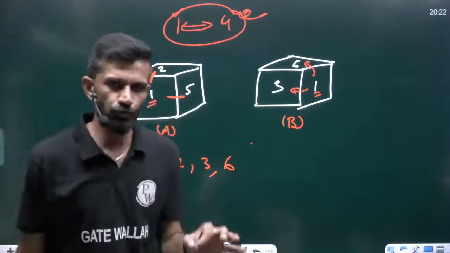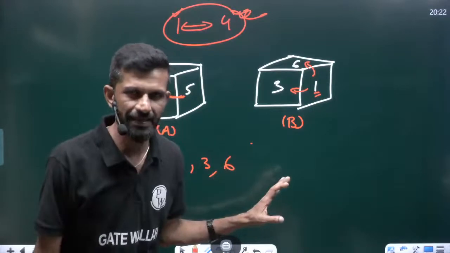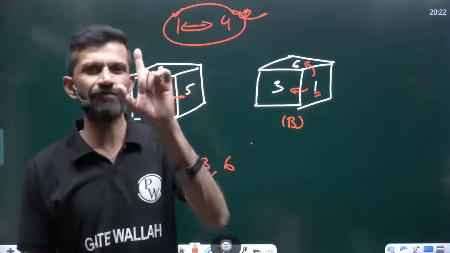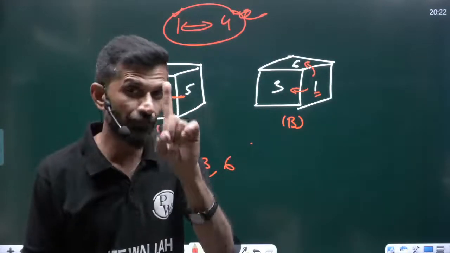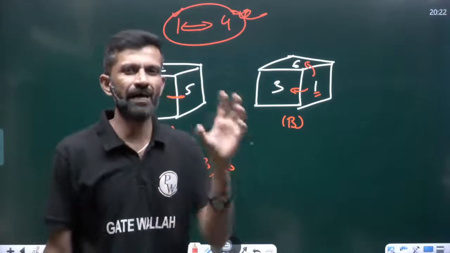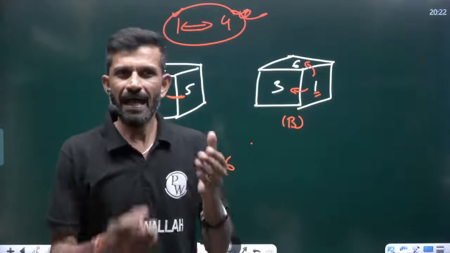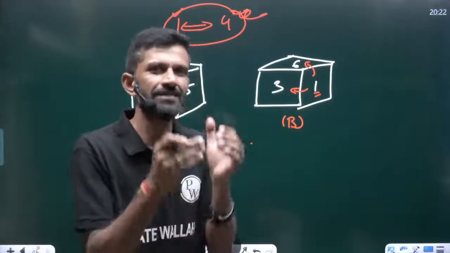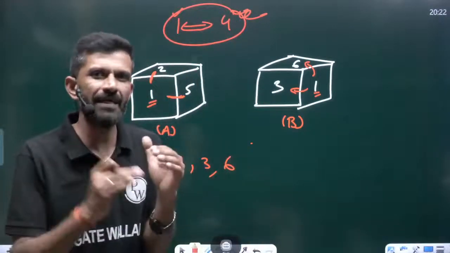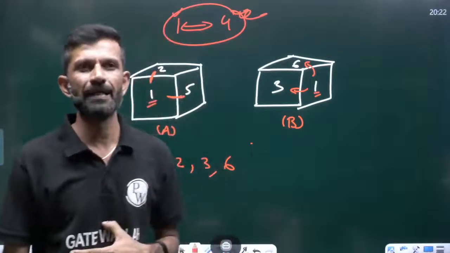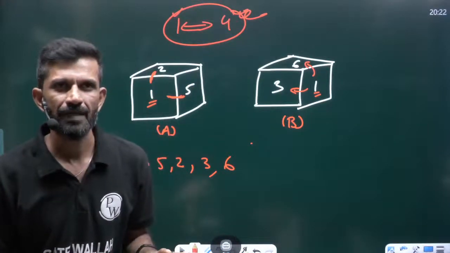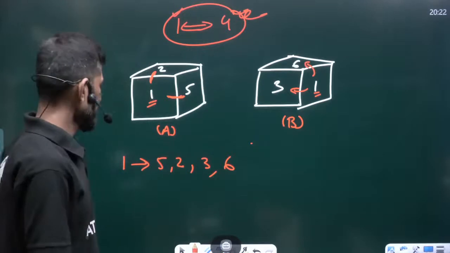When 2 views of the same dice are given, in those 2 views, any one number is common. We can find for that very number what the adjacent numbers are. And once we get the adjacent numbers, the number that is missing over there will be opposite of that common number. Clear? Everyone? Now, moving further.